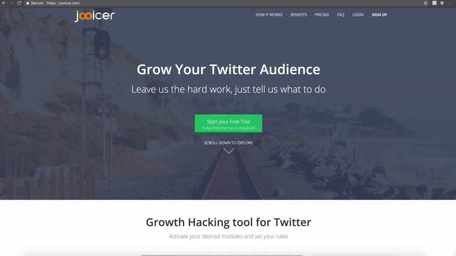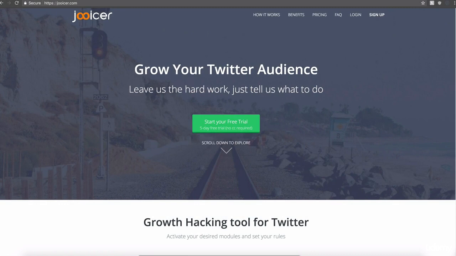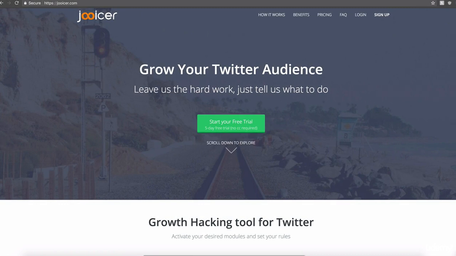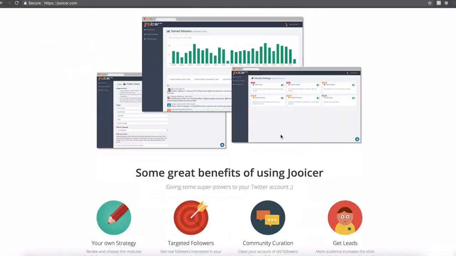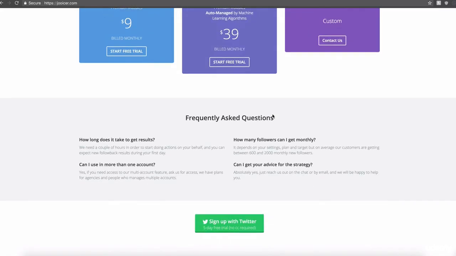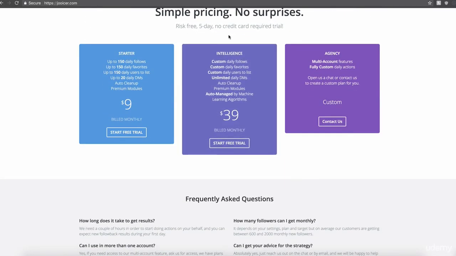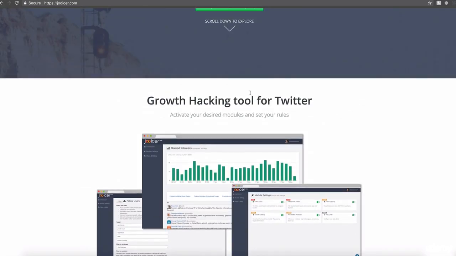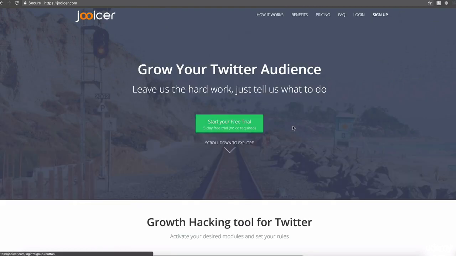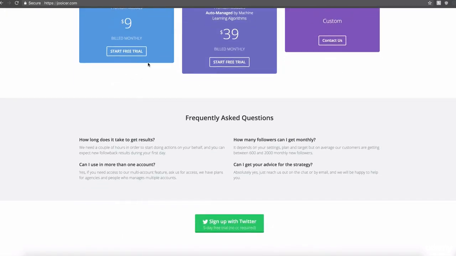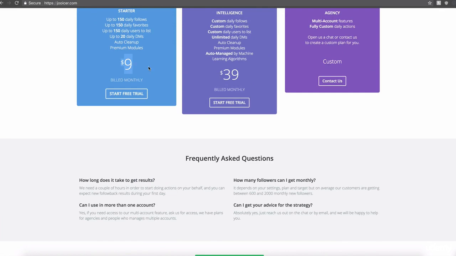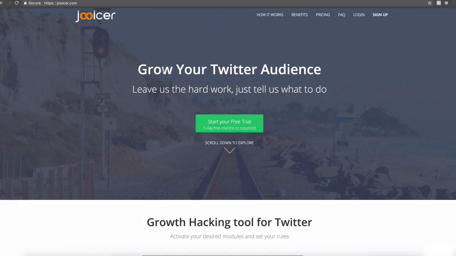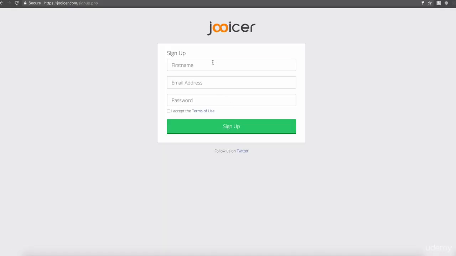Let me resize my browser here. Excellent. Here we are on the website of the tool, and I'll show you how easy it is to use. It's not a free tool. You can use it for 5 days, 100% free, to test it and see if you like it. After that, I think they charge you $9 a month for the basic plan. So you click on start free trial, enter your name, your email address, your password, and all the information.